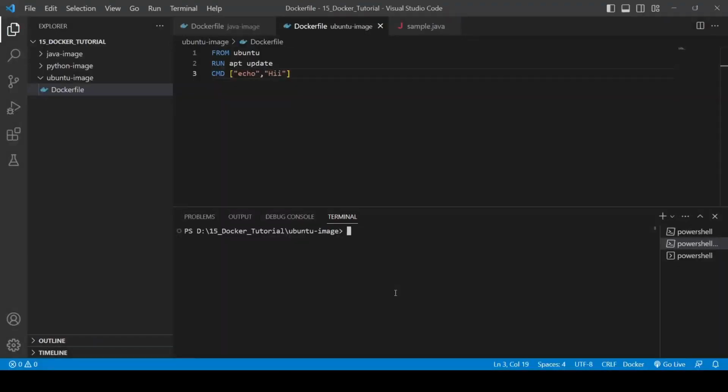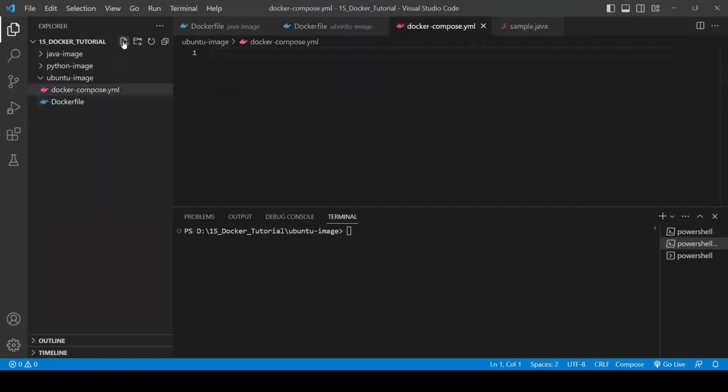Hello guys, and now in this video we'll be talking about how we can create the docker-compose.yml file for this Dockerfile. Basically we will be creating that file. That will be the simple one for this video for now. In the next video we'll look at some more complex things, where we can manage the ports and everything. So docker-compose.yml you have to write like this, and it also has some syntax and semantics.